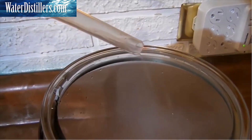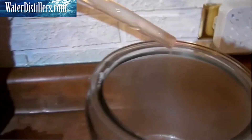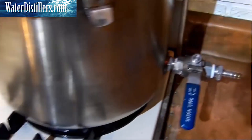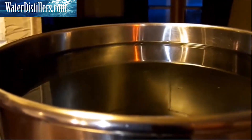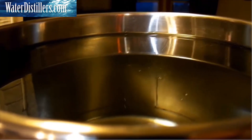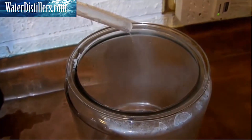That's normal. As the system warms up, you've got a little bit more water vapor, but then you can control that with the flame by turning it down a little bit. I have this thing running on pretty much high at the moment when it first starts. You can also see the water level has dropped about a quarter of an inch or so.